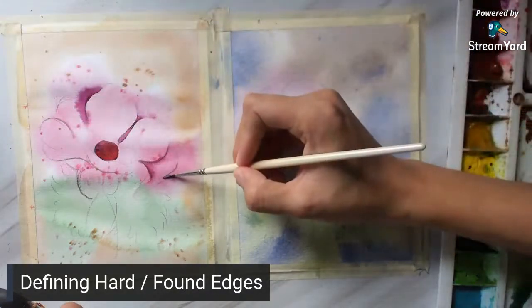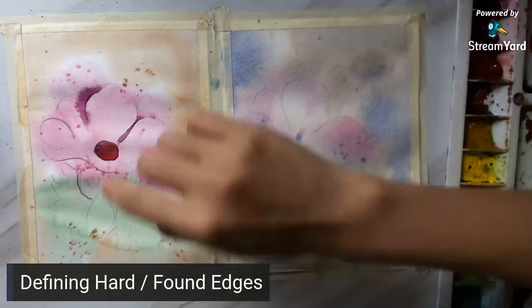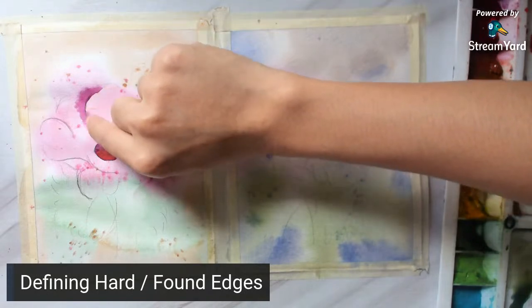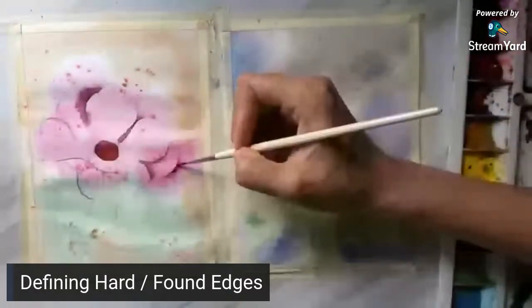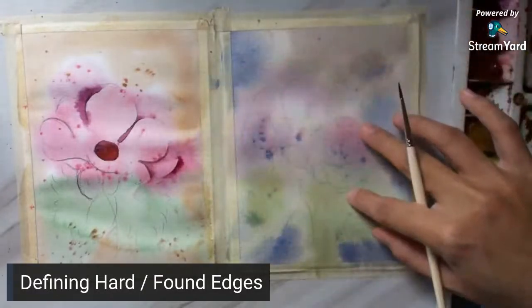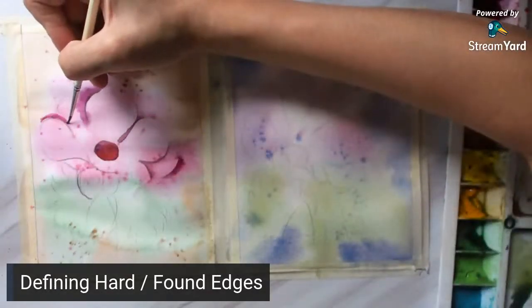Next, where is my next found edge? Here. And I keep my found edges short. So if you'll notice, I only define this side of the petal, not the whole petal. Because we want it to be interesting and a bit dramatic. That's why I'm doing just small parts of it. Let's see how this technique looks on our 100% cotton paper later. But for now, I'll finish my Canson one.